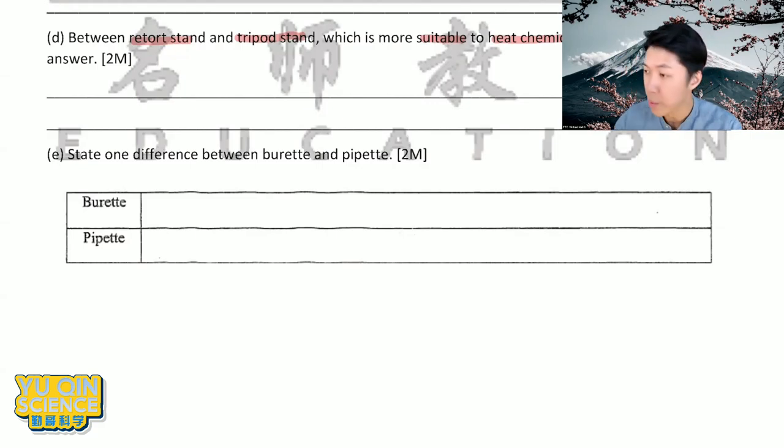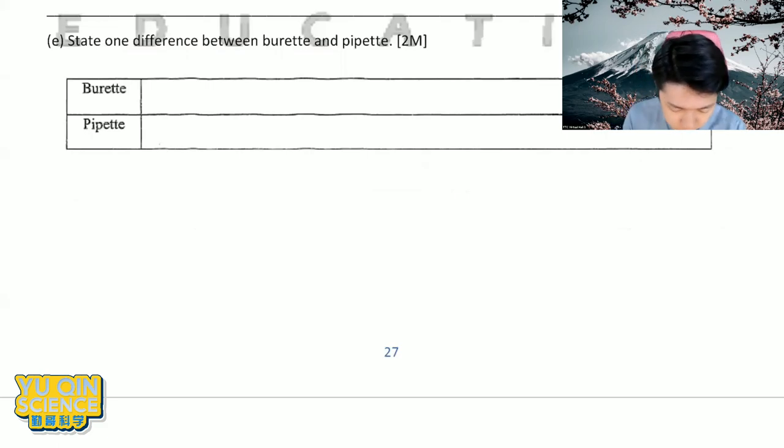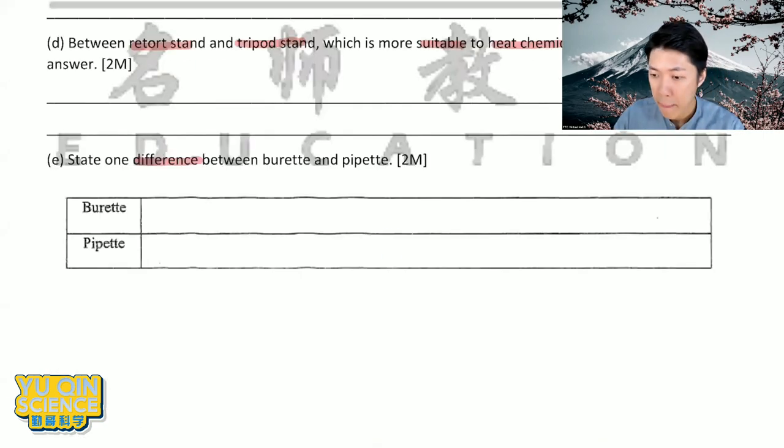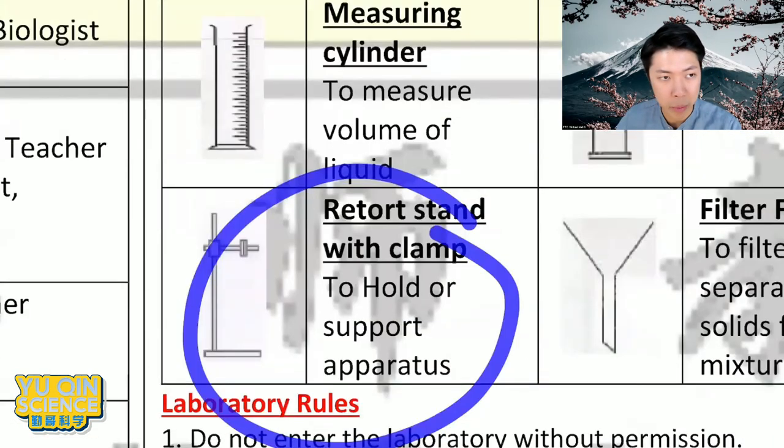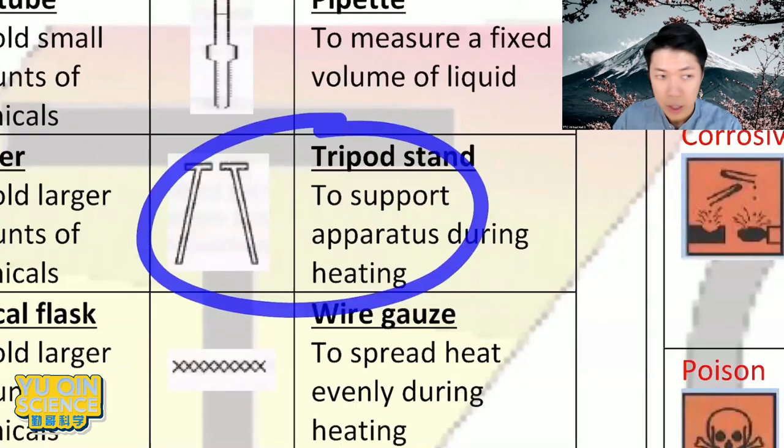All good, right? So we will get to E. Okay, right. So this is not something from the front. You can kind of learn this at the moment. That's to allow the space to allow the nozzle. Can we send the answer again? Yes. Hold on. Okay, resend. Which one is it? Retort stand or tripod? Tripod. Retort is this one, the sideway one. Retort, not really for heating purposes. Tripod is for heating purposes. Okay. All right, cool. Next one.